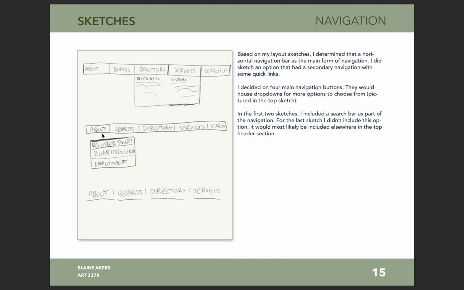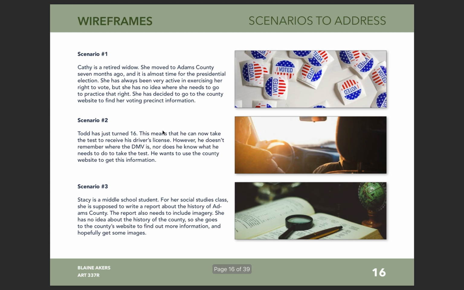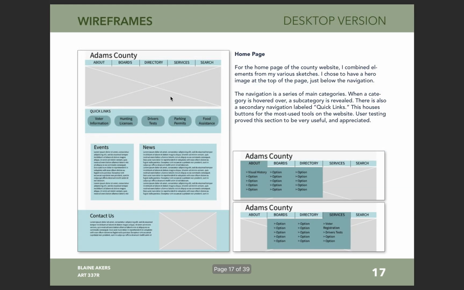I also did a few sketches on different ways to handle navigation. I kind of went with this first option. I felt that was the best way to handle it with the drop down and everything. There's my scenarios. So then I go in, here's my wireframe for basic layout.